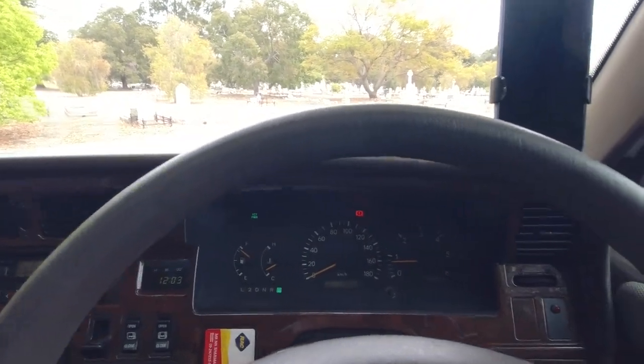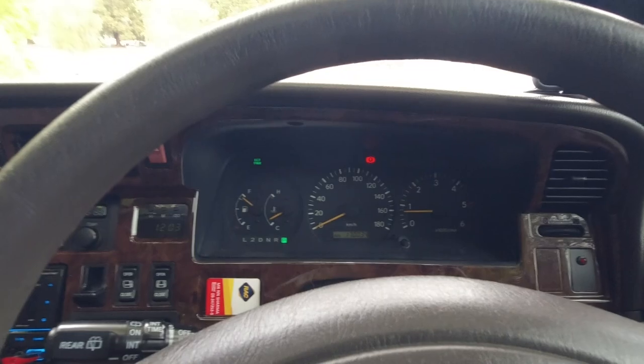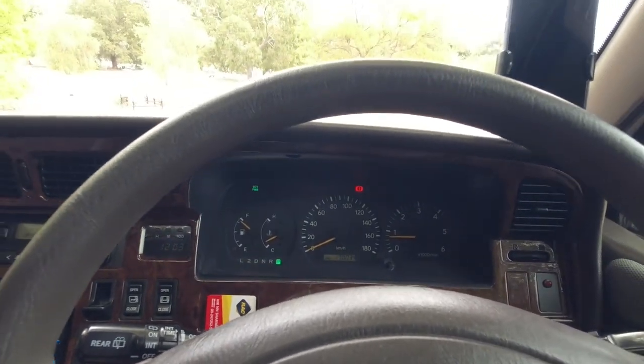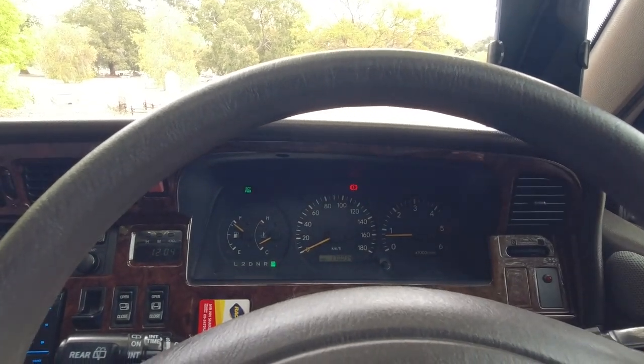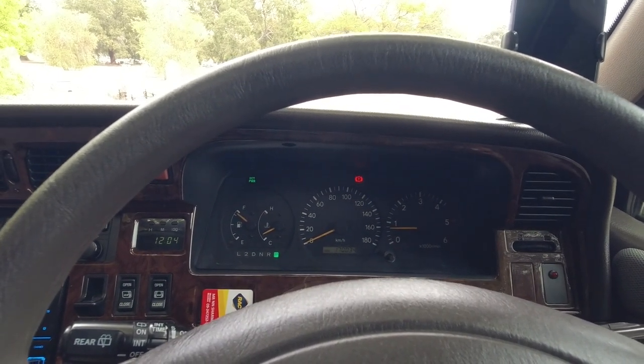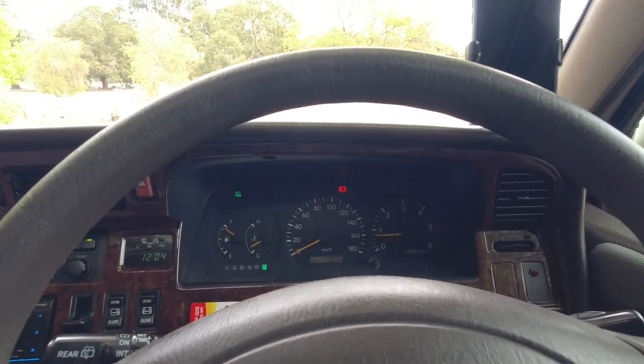So if you have someone else with you, you can check the lights, obviously. Make sure that they're working and turn the hazards on. And have someone standing outside, make sure the brake lights work, make sure the indicators work. Chances are, look, if one light isn't working, it's just going to be a bulb. But if both headlights aren't working, then you should be concerned that something is not right with it.